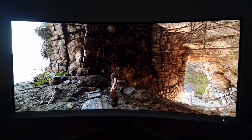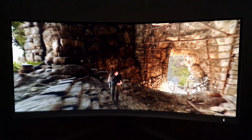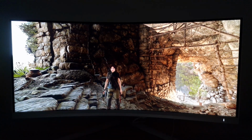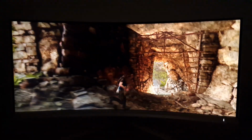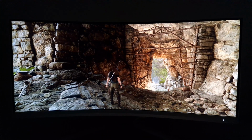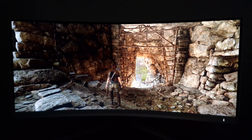I've tested an AMD RX 580 as well with HDMI and DisplayPort, and the HDR experience is largely consistent regardless of the connection used and the GPU used. Only one slight thing I noticed is that with my AMD GPU, when I had it running at 165 Hz and I had VRR active, because you can use VRR at the same time as HDR on this monitor, with local dimming and all of that enabled at the same time, HDR looked kind of a bit flooded, a bit washed out, not as saturated as it should.